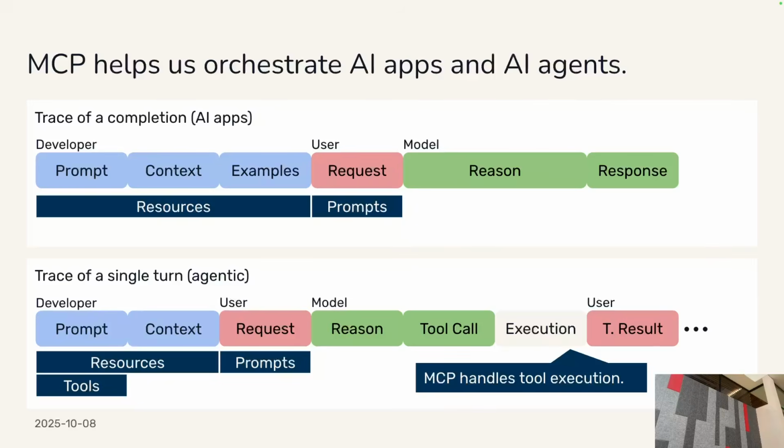The agentic trace is a tiny little bit different. First of all, you usually don't have examples in the setup of your agentic trace. I'll not go into the reasons here, but if you want, we can talk about it later. But you also have a prompt, which is the system prompt, and its general instructions on what the system should do. You have the context, useful stuff that you know the agent will need. Then you have the request from the user. What's different, you reason again, but rather than immediately producing an output, you produce a tool call, which is, the LLM gets a list of things, how would you describe it, like additional functionality that you can do on behalf of the LLM if the LLM requests for you to do it.